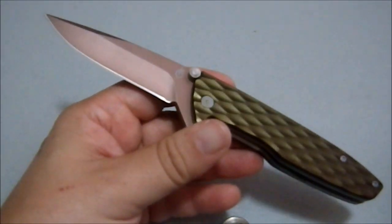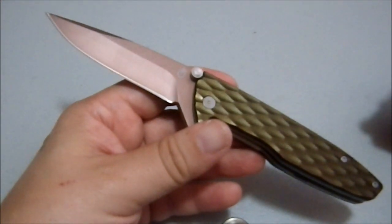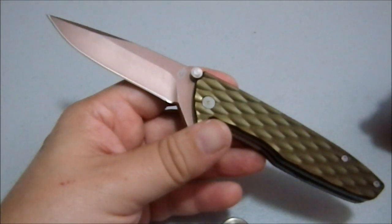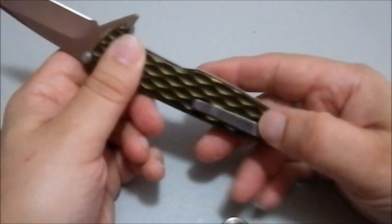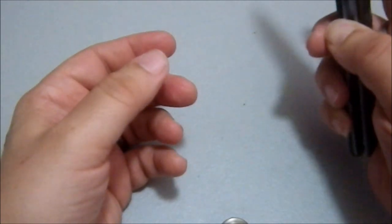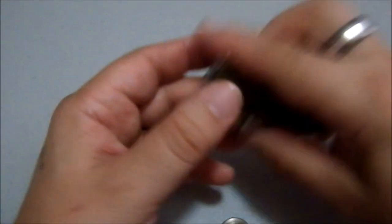It'd be a decent EDC. It's not too long. It's not going to freak people out if you were to take this out of your pocket in more of an office type setting. You could technically take the clip off and put it in your pocket. But it is all metal. It is a little on the heavy side, I think, for that.